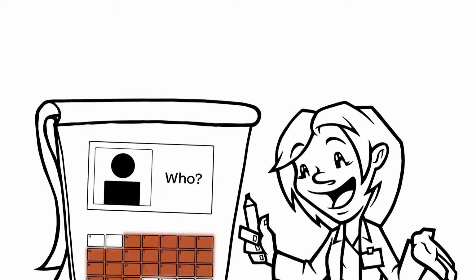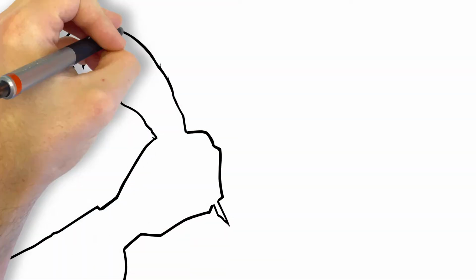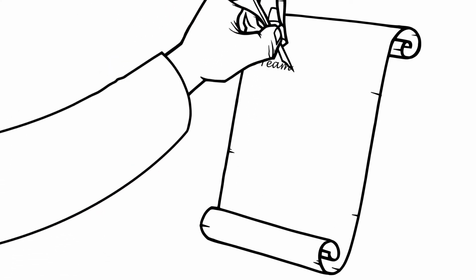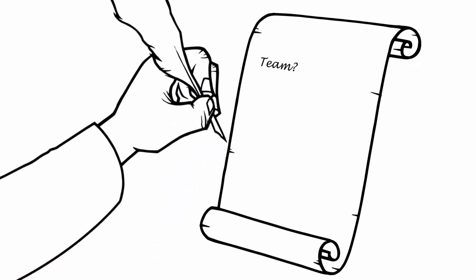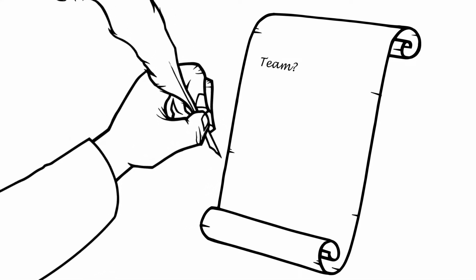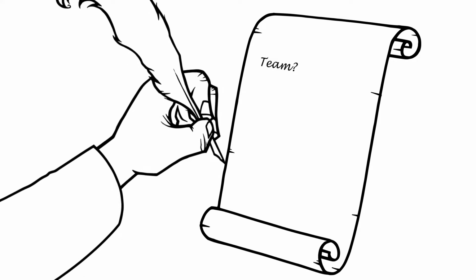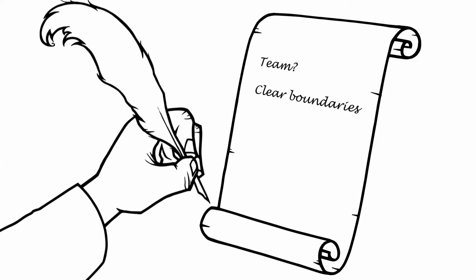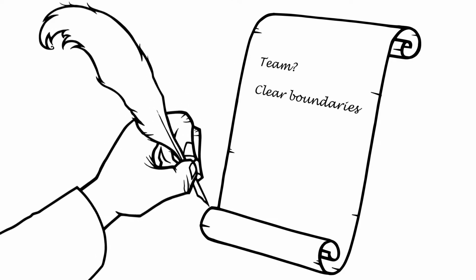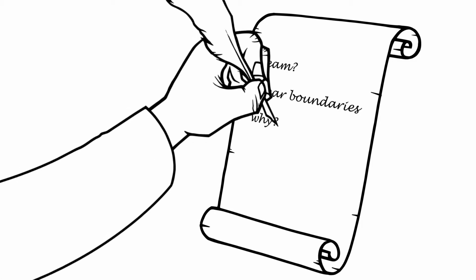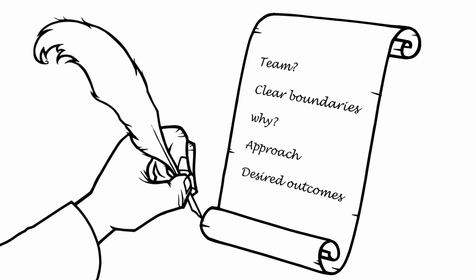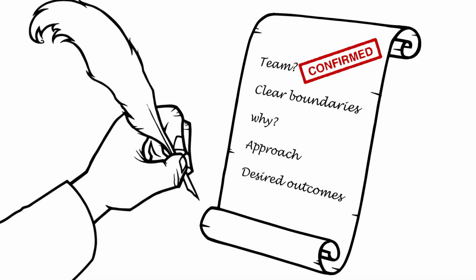At this stage, drawing up a project charter or project contract should be considered. The team should be composed of representatives of the professional groups who have direct contact with the patient population within the agreed time frame. This project management phase can be evaluated positively if the boundaries of the care process for which the pathway is developed are clear. Furthermore, the members of the multidisciplinary team need to be aware of the why, the project approach, and the desired outcomes. At the end of this phase, the decision to carry out this project is reconfirmed.